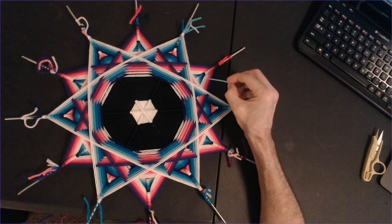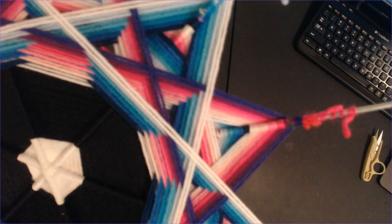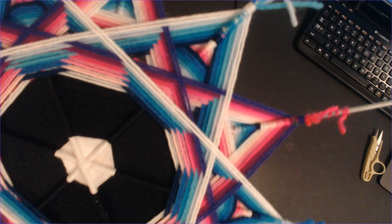It's hard to see. It almost looks like the white, but it's very close to it. Right there, okay, and then we did those, and then we did the blue, and we did the pink, and we did the blue, pink, and then blue, pink, blue, and this is what we ended up with. This is the back, though. This is what we got.